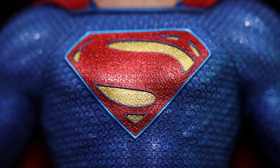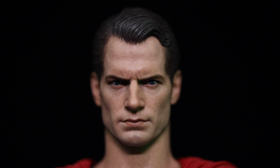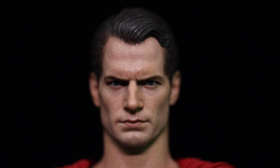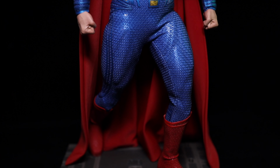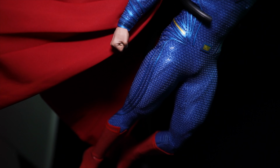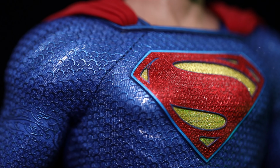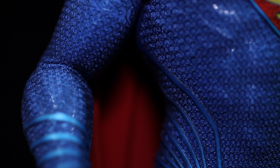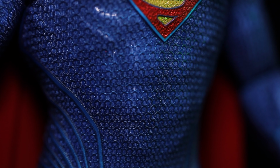How about you, Marty? What can you say about this figure? The head sculpt is really nice, very movie accurate. And his suit is very beautifully designed. It's kind of like Aquaman's suit, right? The design, especially near his shoulder, those wavy designs. It's really cool.